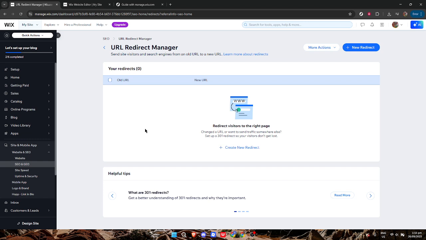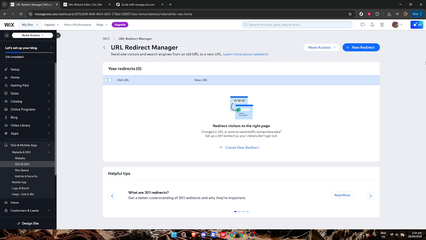In the URL Redirect Manager, you'll find a list of existing URL redirects. You have the option to edit or delete unnecessary URLs. This step is crucial in maintaining an organized and efficient web presence, purging old URLs that may no longer serve your strategy. Streamlining your URLs not only makes your site easier to navigate, but also helps search engines understand your site's structure better.